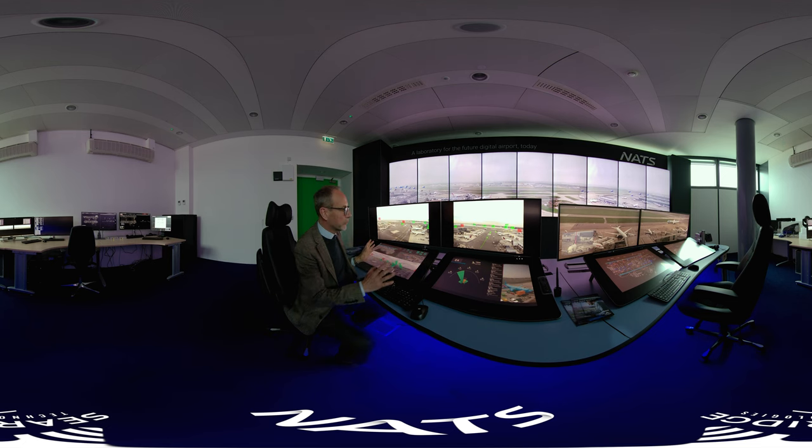All in all, the suite of applications that run as part of our apron control solution is fully configurable and fully tailorable in terms of having additional information from radar and other surveillance sources available on the airfield from other agencies or within your existing data pool, and then displaying that in the most effective way to a controller — in this case, an apron controller at LaGuardia.